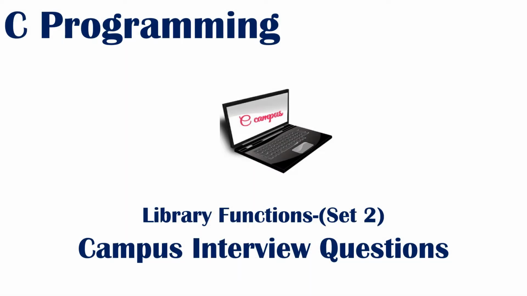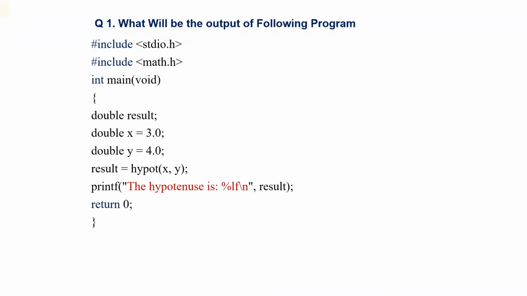So let's move towards our questions. Here is question number 1. What will be the output of the following program? In this program, a function hypot is used, which is defined in the header file math.h. That's why we have included the math.h header file in this program. Let us see what output this program will generate.